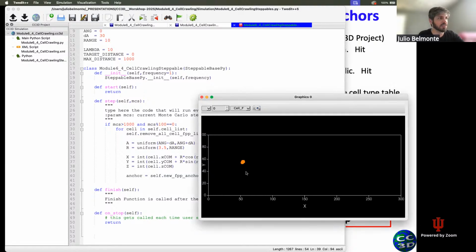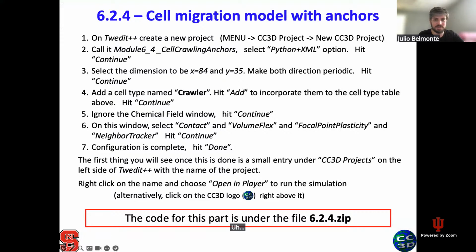I place my crawling cell here, and then after 1,000 Monte Carlo steps, the cell starts creating links and moves itself forward. So if you want to just run the simulation, you can just download the code that shows here, okay? But basically that's the idea here.